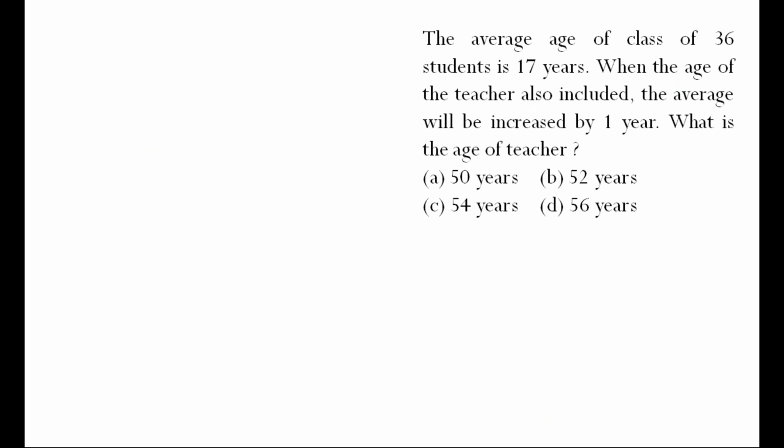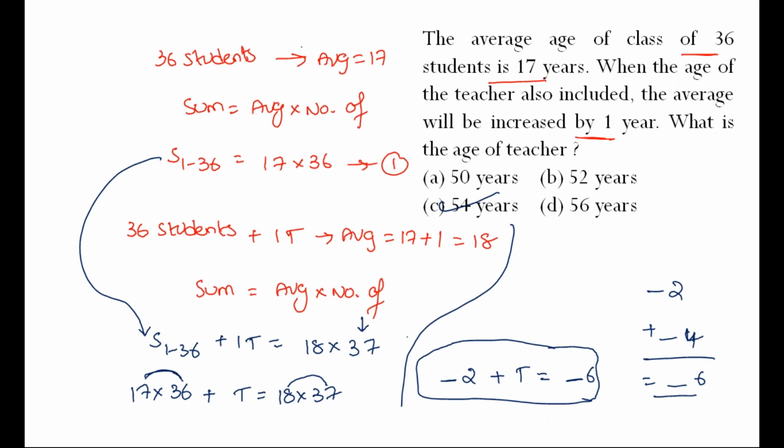Yeah, Aisha, let me go back there. Aisha, I think you are asking about this. Aisha, you can come online. Hope you are discussing this question, right? Yes, sir. Yeah. See, you are just seeing the units place. What is 7 into 6? Units place is 7 and 6, right? What is 7 into 6? 42. So the product is ending with 2. I'm not doing the entire product. The product is ending with 2. That's it. Okay. Plus teacher is equal to, this is 8 into 7, 56. This product is ending with 6.